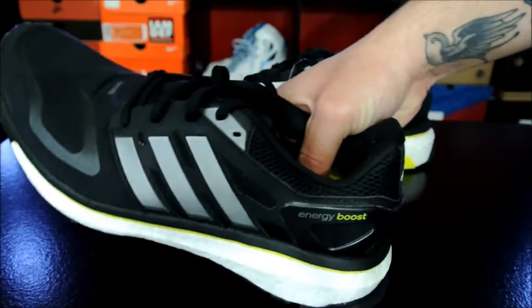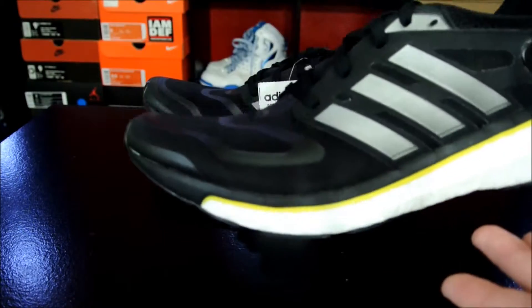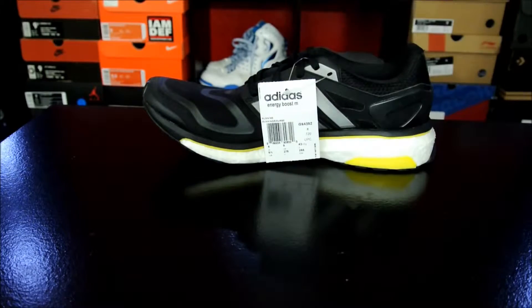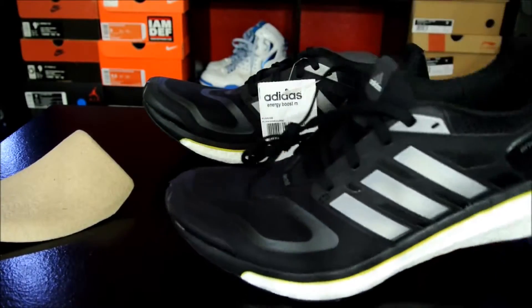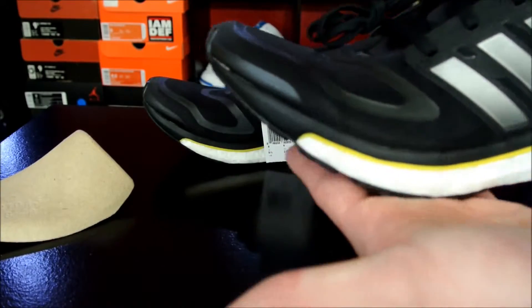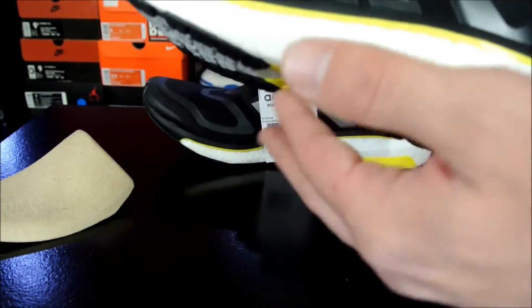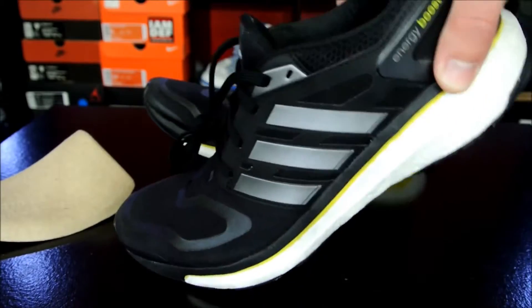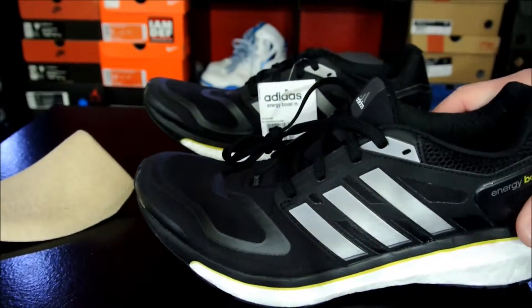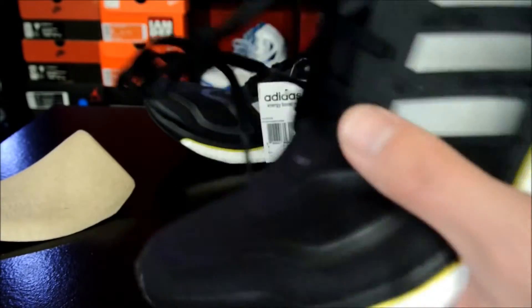This little wing out here is kind of interesting — I don't really know what it's for, but I'm assuming it's for landings. The shape is just kind of weird, but it's interesting at the same time because when you run, most runners strike right here at the forefoot. You're not supposed to hit the back of the shoe or heel if you run properly. This just makes your transition and stride a lot smoother, easier, and more natural, and gives it that kind of spring effect.